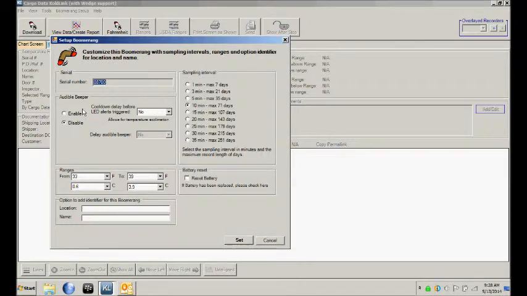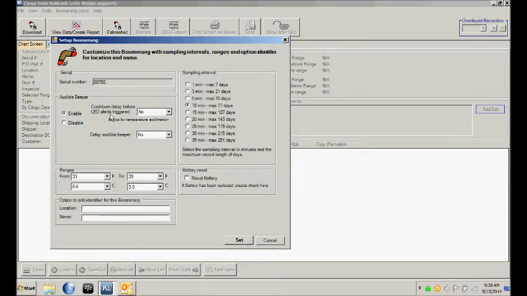Now, with regard to the features, Boomerang has what's called an audible locating beeper, and that beeper can be either enabled or disabled on this screen. The beeper is designed to make it easier to find the recorder in a loaded trailer or a crowded cooler. When it is enabled, the recorder will emit 3 short beeps every 30 seconds or so. If the recorder is to be used in a place where quiet is required, leave it disabled. If you wish to have the beeper enabled, simply click on the Enable button.